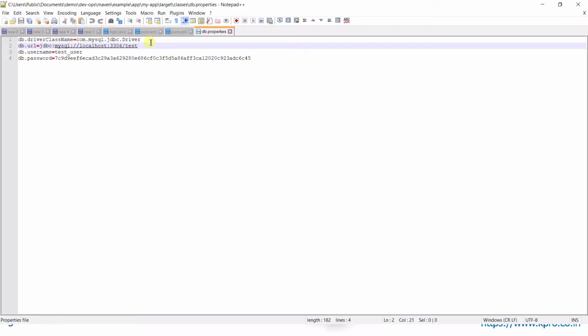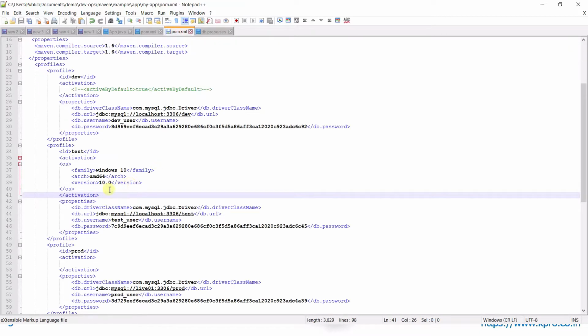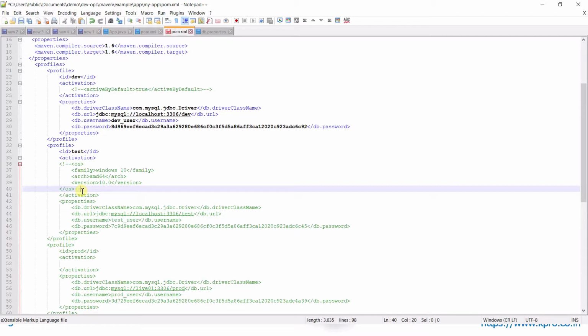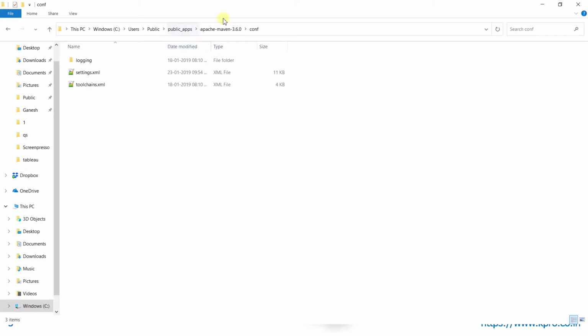Next, I am going to activate the profile through settings.xml file. So before doing that, I will revert this back so that this information will not affect the next operation. I am in Maven's configuration directory where settings.xml is located.